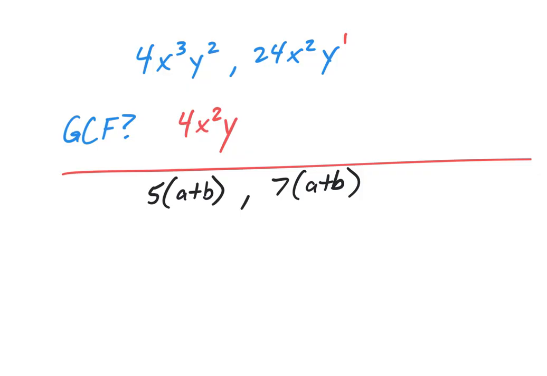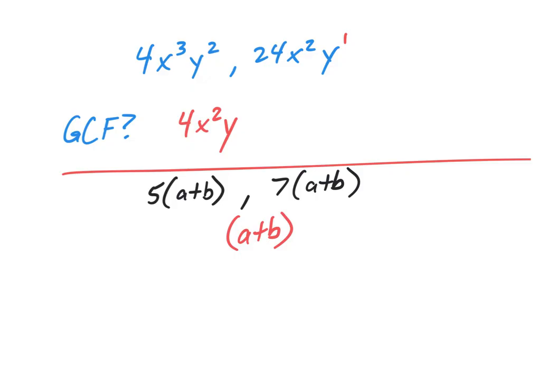Here we had three different terms. We had a 4, we had an x, and we had a y. Here I have a 5 and I have an a plus b. Here I have a 7 and I have an a plus b. So if I said what is a common factor that both of these terms would have, what would we say? A plus b. Okay? Nothing goes into 5 and 7 other than 1. So there's not really anything that we need to say for that. A plus b is my common factor. Do you have to put it in parentheses? Not necessarily. If you want to, that's fine. But because there's nothing in front of it, we don't necessarily need to put a parenthesis around it. You could just say A plus B.